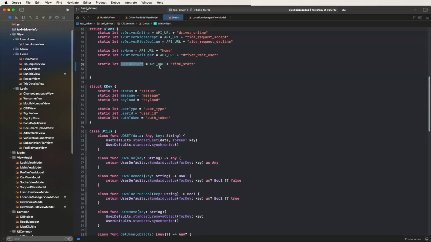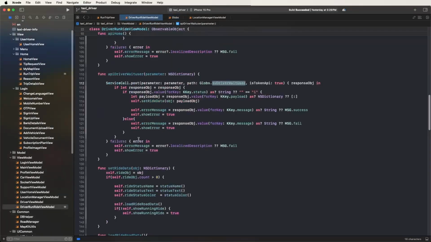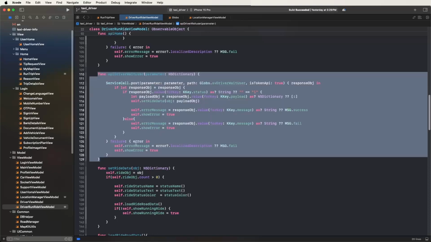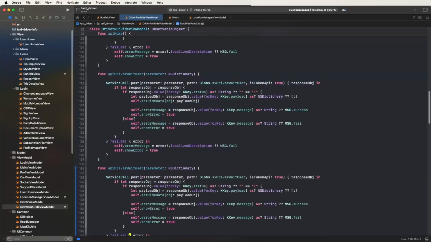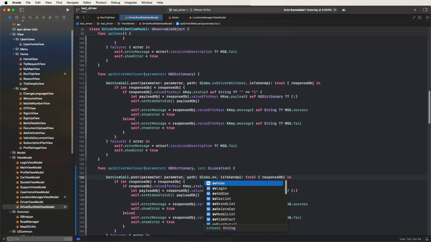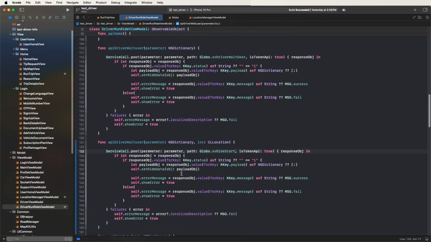And now need to use this here. Now need to go copy here, paste this here. Also need to hit this here the location, here location, and change this here SV locations. Right, and also need to write here the functions.